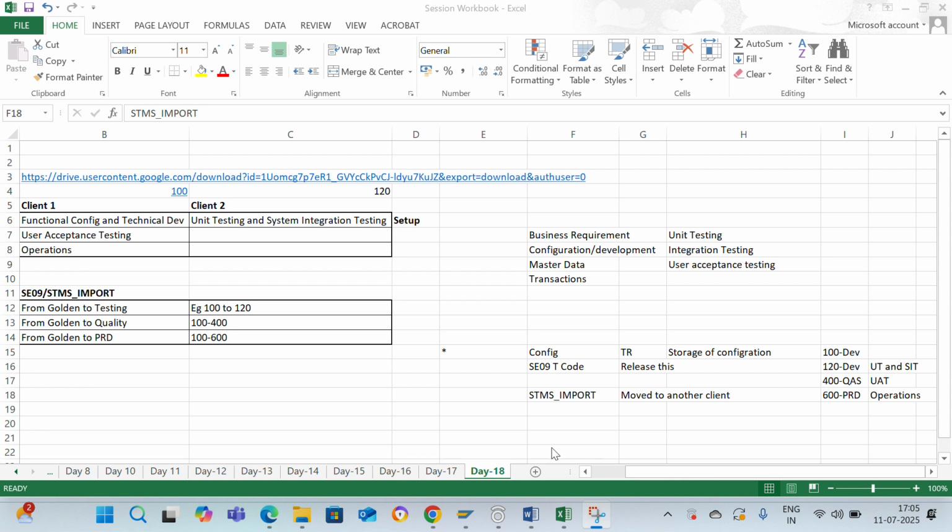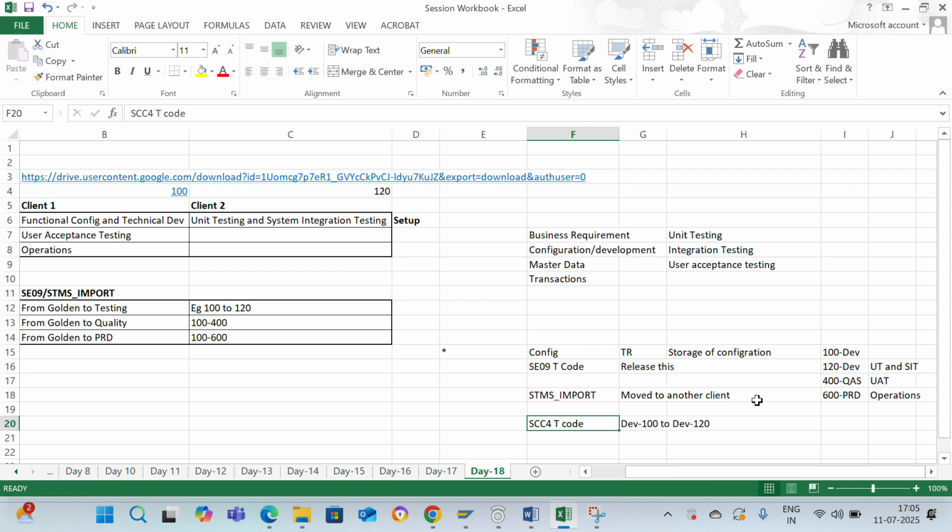We have understood that to release the TR we use SE09 T code, and to import the TR into another client we use stms underscore import T code. But if we want to move from dev 100 to dev 120 client, we will use SCC4 T code.